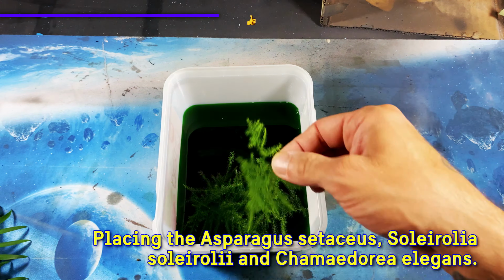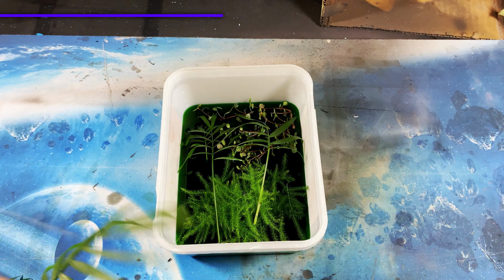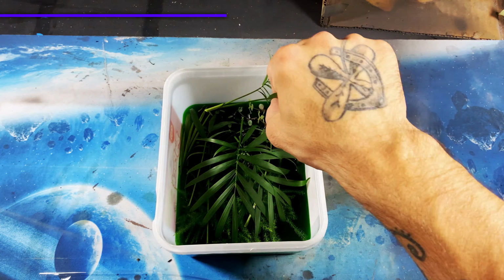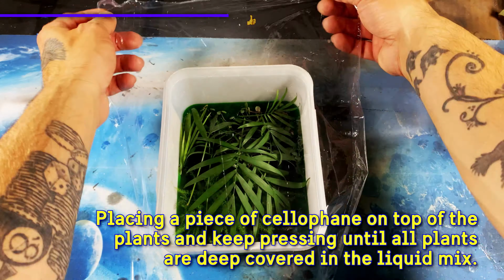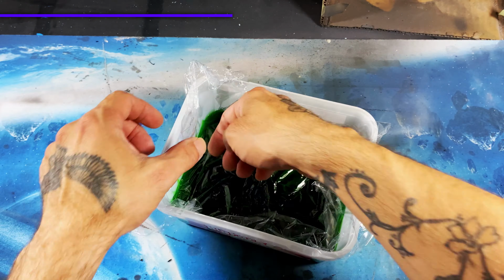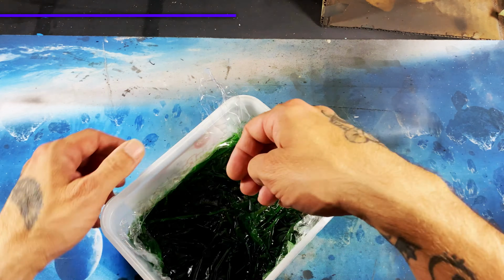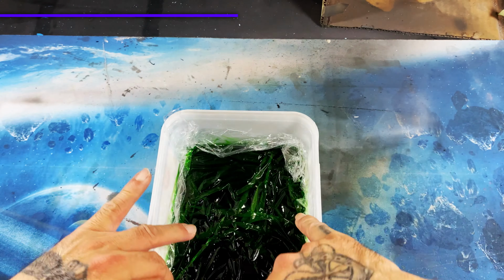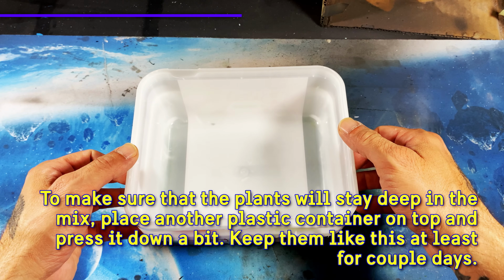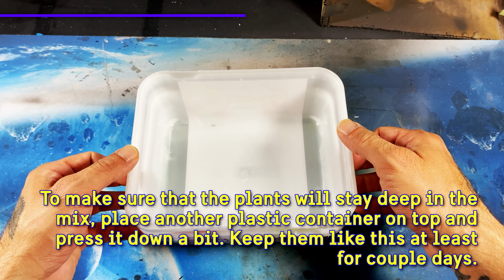Placing the Asparagus setaceus, Soleirolia, and Chamaedorea elegans. Placing a piece of cellophane on top of the plants and keep pressing until all plants are deeply covered in the liquid mix. To make sure that the plants will stay deep in the mix, place another plastic container on top and press it down a bit. Keep them like this at least for a couple of days.